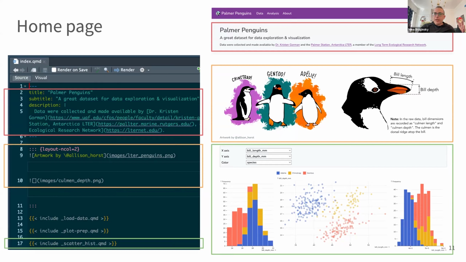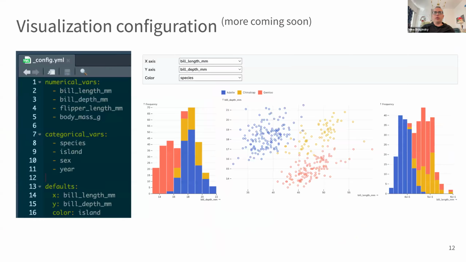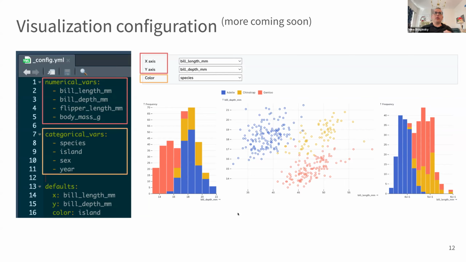There's some new functionality that we've been adding that's under active development to let you configure these visualizations without having to open the JavaScript, which is scary. No one wants to look at JavaScript if they can avoid it. Something you can already do for this scatter histogram module: what happens when it's done automatically is that it tries to guess which variables in your data are numerical, that is, they would make sense to put on the X and Y axes of the scatter plot, and which ones are categorical.